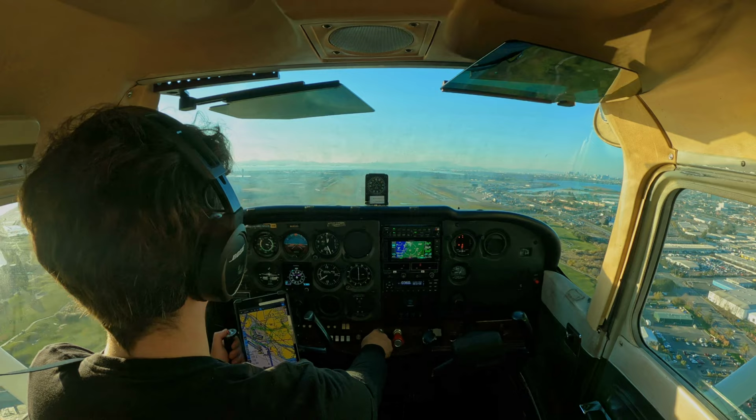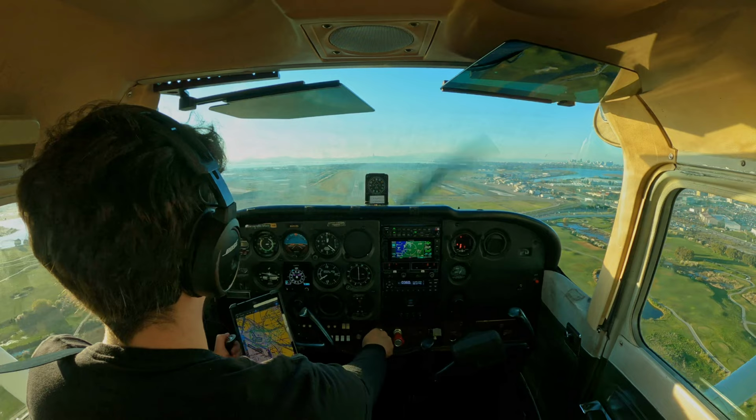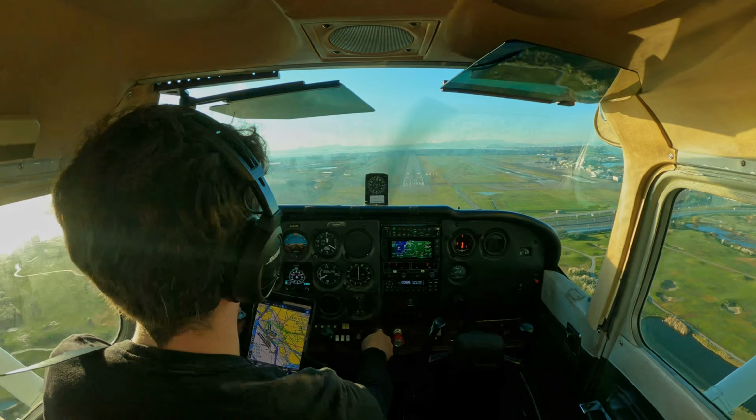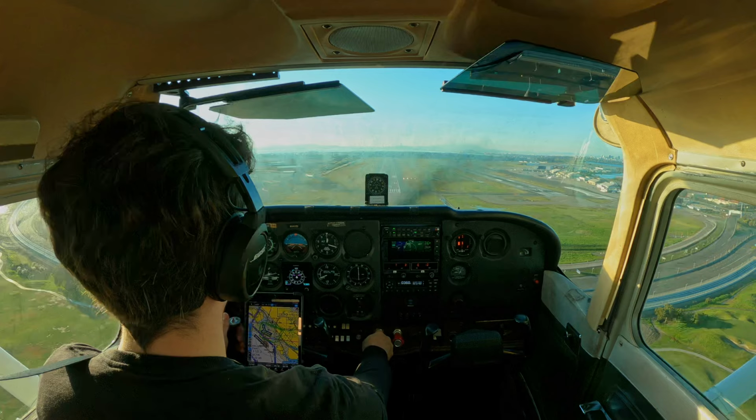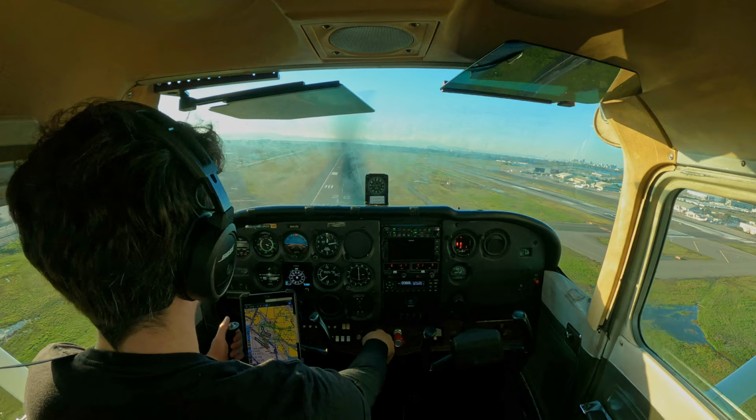Skyhawk 61 Mike, runway 28 left, clear for the option. 28 left, clear for the option, 61 Mike. Mooney 1 Zulu Tango, make a left 360 over Lake Chabot and then into a 4 mile final runway 28 right, behind the Super King Air on 4 mile final runway 28 right. We'll finish the left 360 and then enter a 4 mile final 28 right. 459er, contact NorCal departure 120.9 today. 459er, contact NorCal departure 120.9. 120.9, 459er.